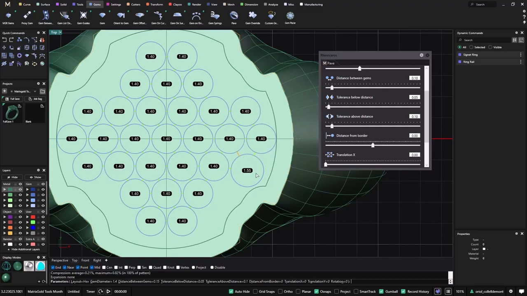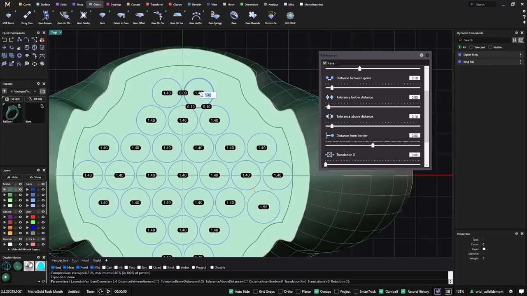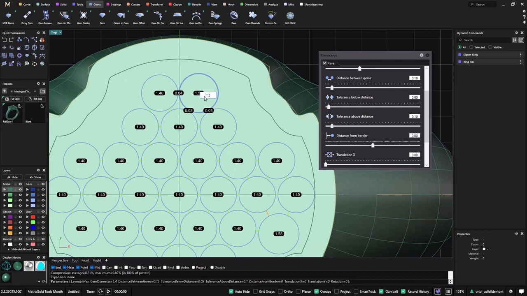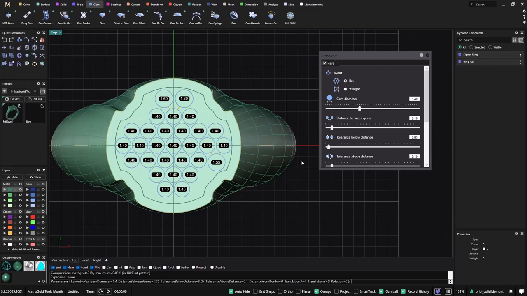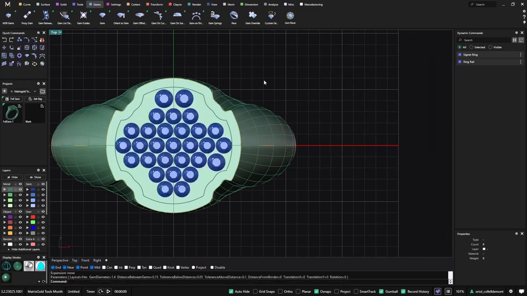Now I have a better approach on this side, and you can do the same with all the other ones. If I want to move this one, I can do the same. I'll go to 1.5 or 1.6 and move it up to here. The same with this one, 1.6, and I will move it also in this direction. What we are missing here is just to add gems, but this is why I like to show you the Pavé today, so I can click enter and validate.